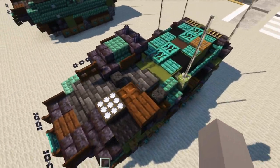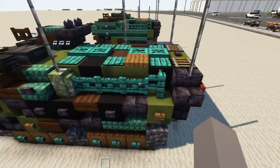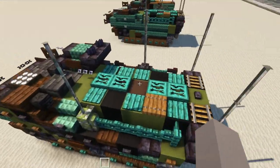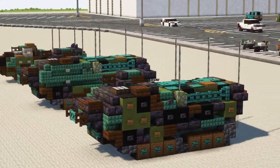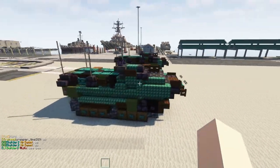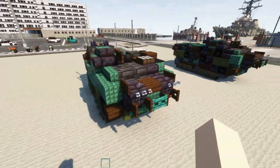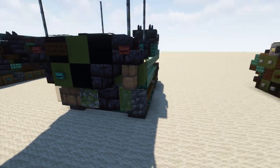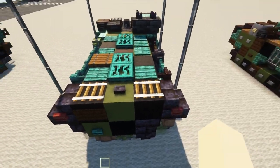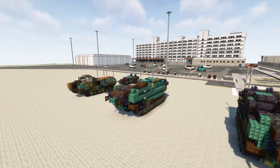There's also smoke grenade launchers and a lot of detail throughout — hatches, storage baskets on the sides with fences, and four antennas placed differently between versions. With the applique armor, there are rails all the way across, and it is different per side — one side has more of an indent, the other is more flat across on top. We'll also look at the caterpillar wheels. Troops disembark by lowering a ramp from the back. For this tutorial I'm going to show you how to build with the applique armor since that's the most common one.